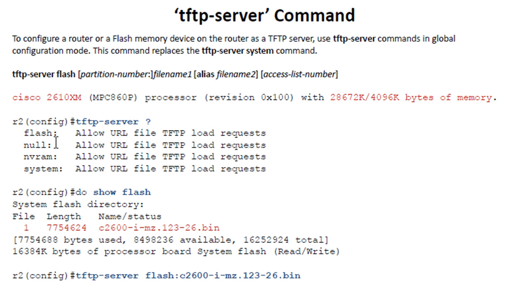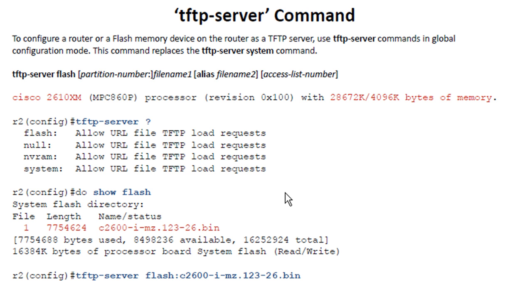Depending on your platform, you may have a lot more of these than I do. In this case, I've got flash, basically NVRAM, system. Null means nothing. We'll show uses for that in later lessons. So what we're going to be doing in this lesson is showing how to share out images, but know that you can share out configurations. Anything that's in these storage areas you can share out. So it could be configurations, it could be IOS images, whatever your little heart desires.